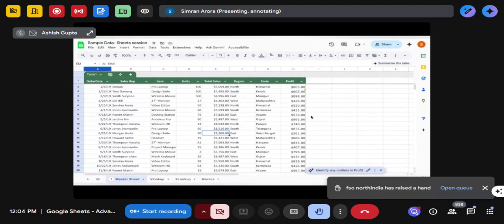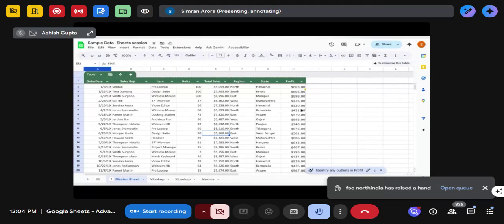Coming back to our master file again, like the master sheet, there's also a powerful formula which is called the query function in Google Sheets. It's a powerful and versatile function that allows for data manipulation using a syntax very similar to SQL, right? It is used to extract, filter, sort, group, and perform activities on data within a spreadsheet or across multiple sheets, right? So let's say we take a scenario here.